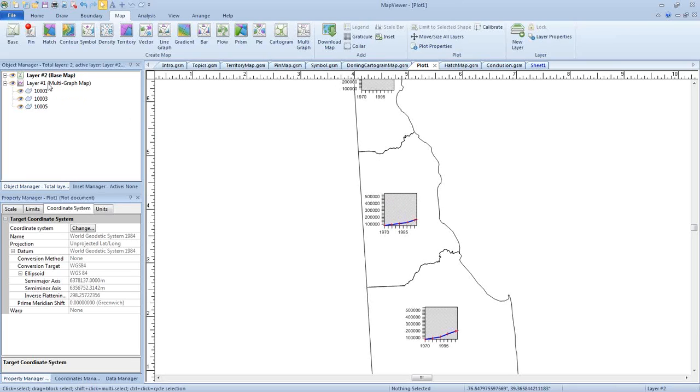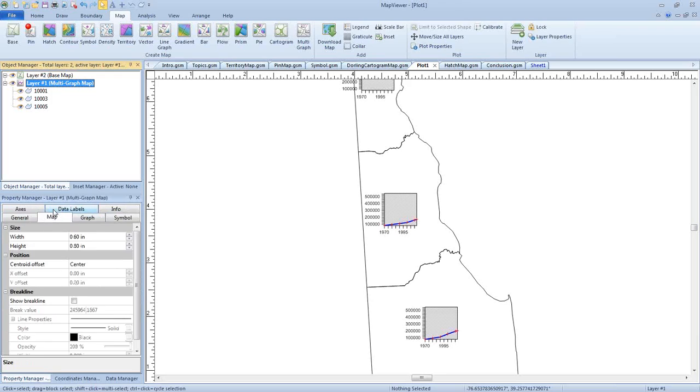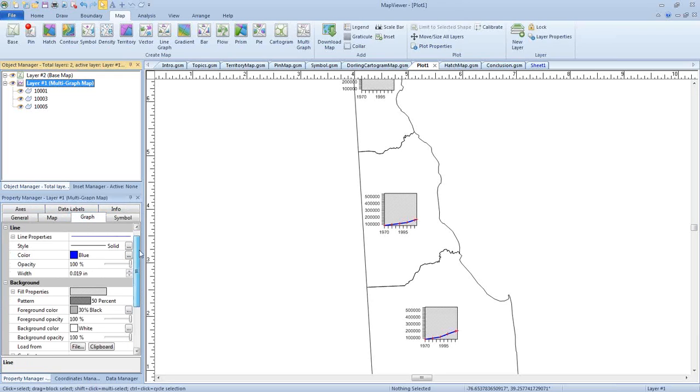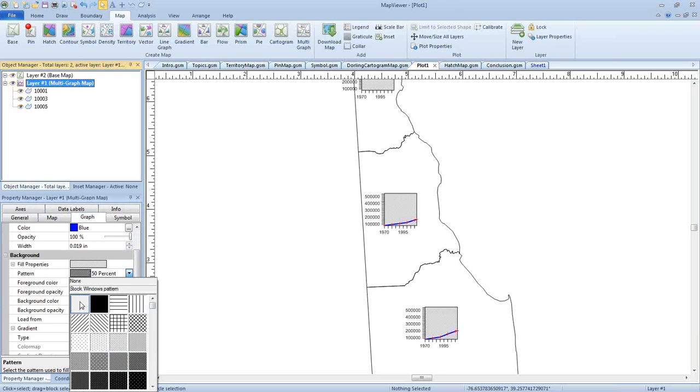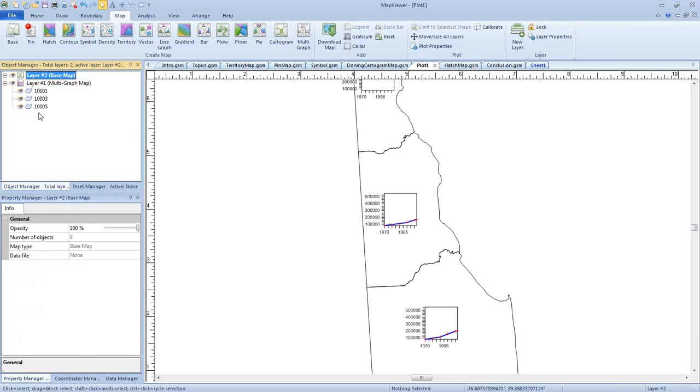So if you wanted these to overlay, I could just make the fill of the background none in the Graph tab here, and that way I would see anything that's plotted beneath it. I'm not sure I have any bar map data that would be good to add to this, but it can be done by using the layers.